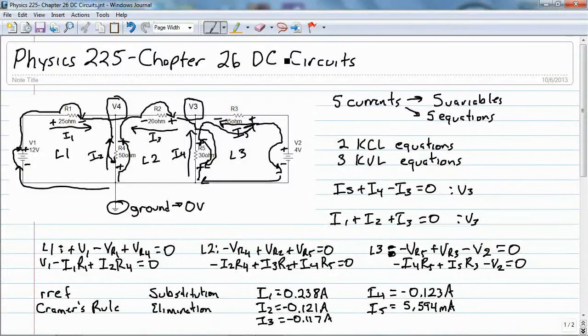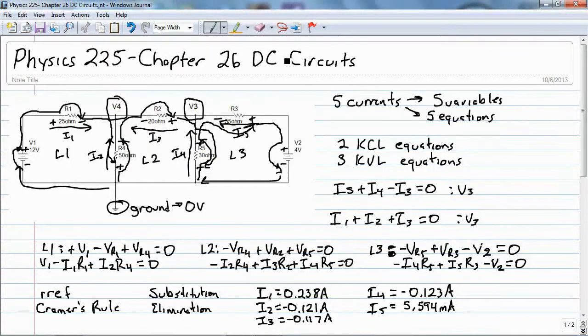So now we've solved for the currents. Let's take a look at what this is telling us. Current I1 is positive, so we have the arrow and the polarity in the correct orientation. For I2, the current is negative, so it's actually flowing down through R4, so our polarity is backwards, which is not a problem.